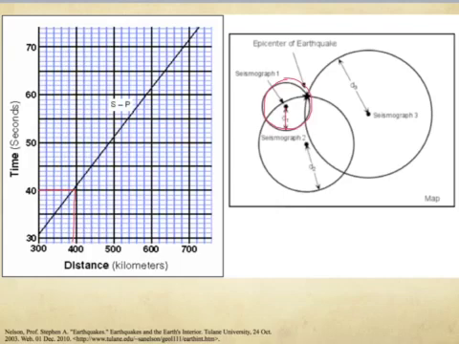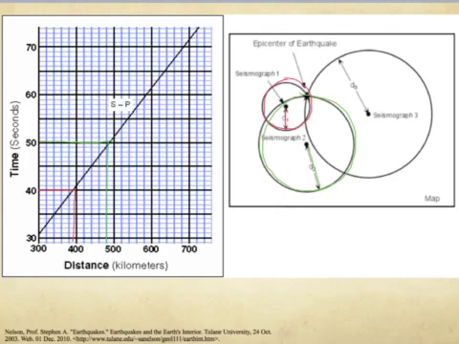Then you would go on to station 2. Let's say station 2 had an SP lag time of 50 seconds. You go up to 50, over to your diagonal line, and down. So about 480 kilometers. So at your second station, you would find the radius of 480 kilometers and draw your circle. At this point, you narrowed down the location of the epicenter to 2 locations, right here and right here. You don't know which spot it is, so you have to have a third station to narrow it down.